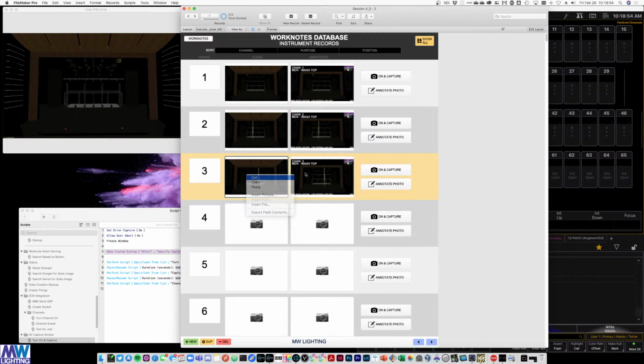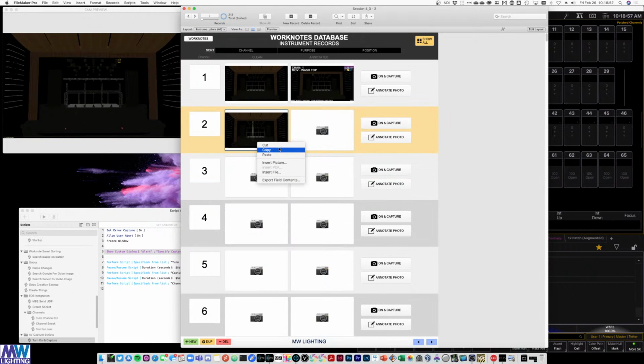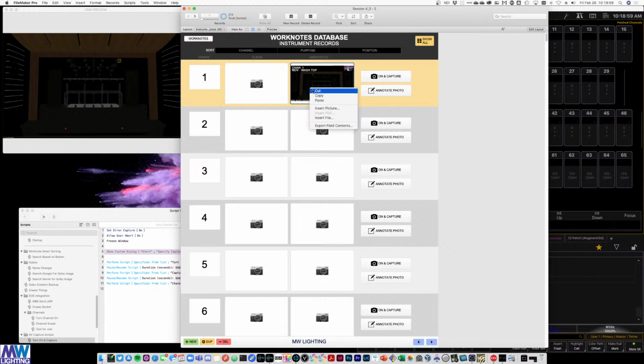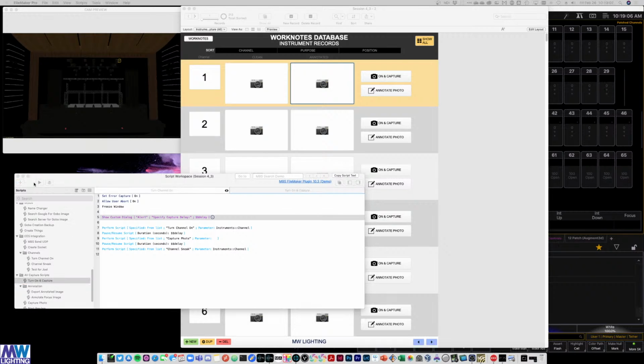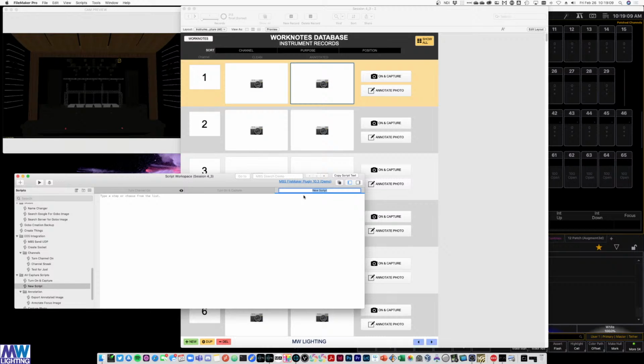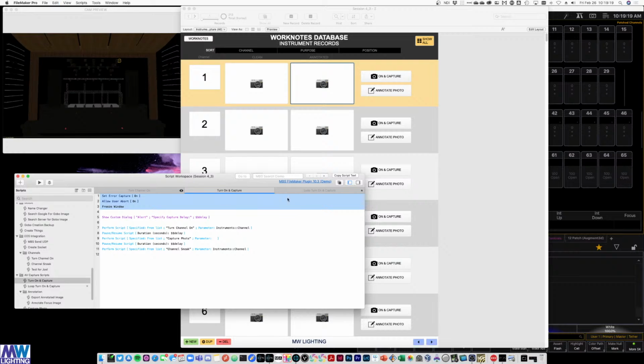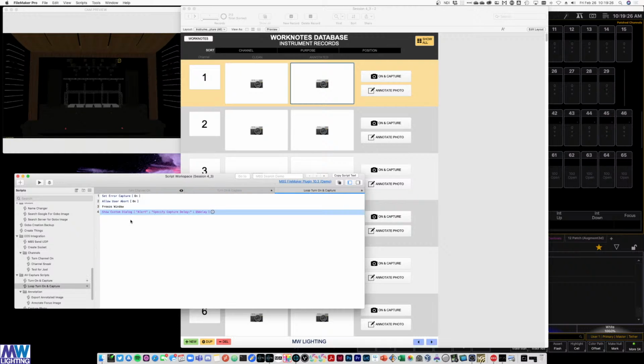I want to clear these photos. And we're going to go ahead and work on our looping script, and you'll see what I mean in a second. So I'm going to create a new script, and it's going to be called loop turn on and capture. And once again, I'm just going to copy paste these friends here. For now, I'm going to cut that and paste it over here. I'm going to move that dialog box over to this looping script.